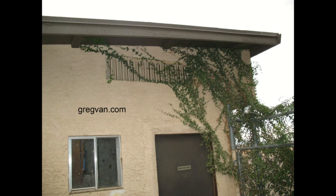I realize plants climbing on the side of a building look great — kind of gives you a Mediterranean feel or something — but we've got to keep in mind that these plants could do serious damage to our homes. And this is a good example of something that could get out of hand.